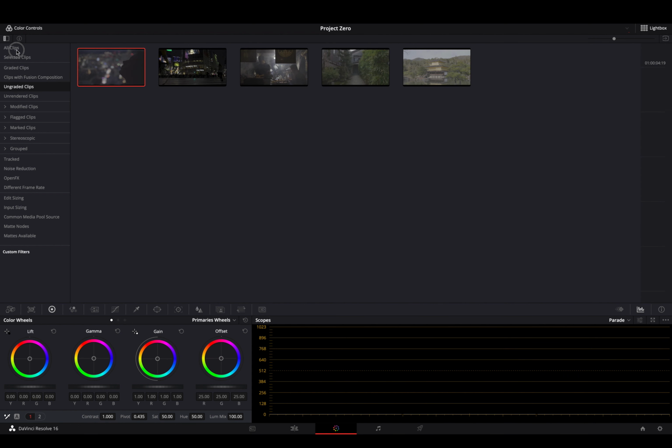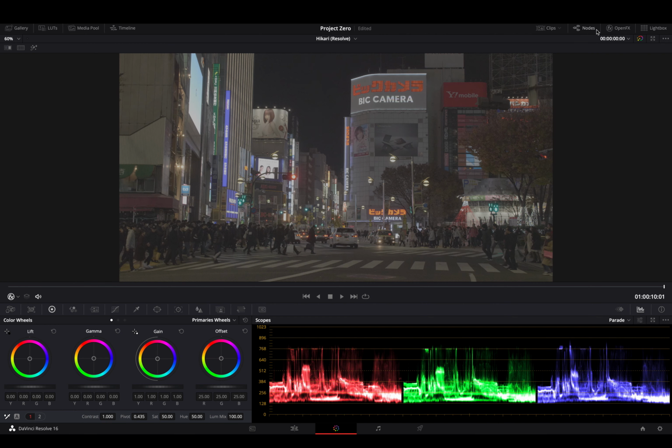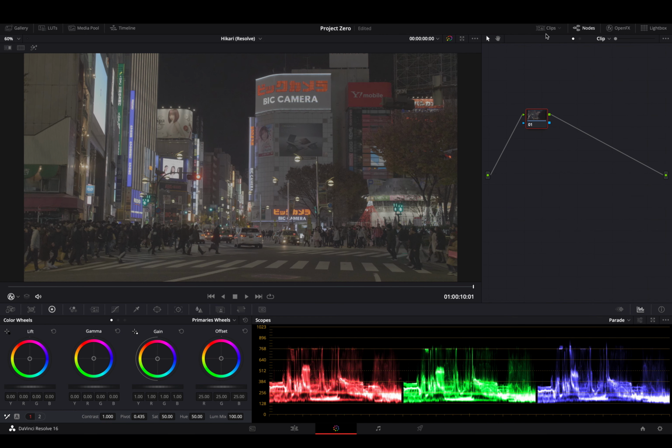By the way, I'm going to uncheck this right now, and normally this is my custom mode for color grading. I don't even take clips sometimes. I like to stay really big on the page, and we have all this color section there. We have our scopes that we're going to talk about in the next lessons.